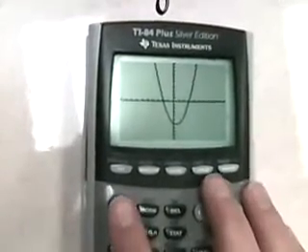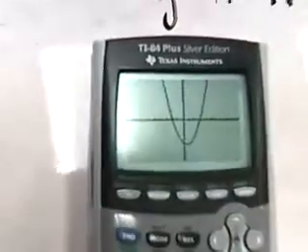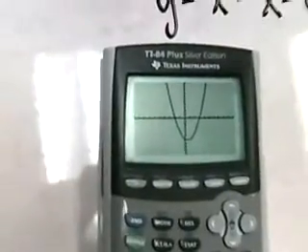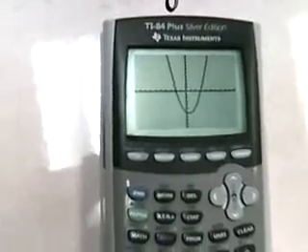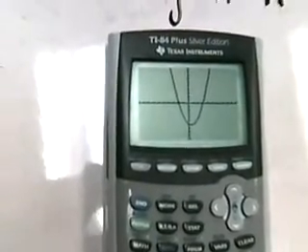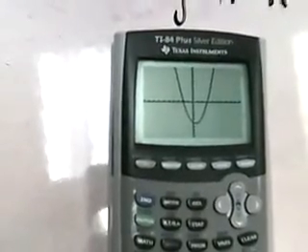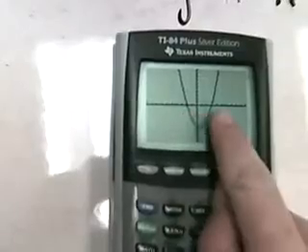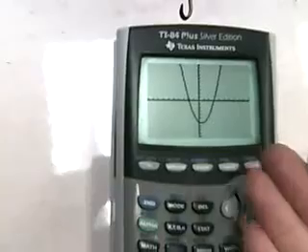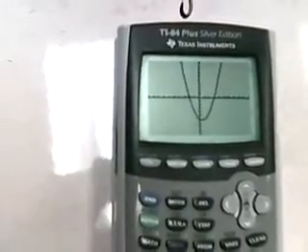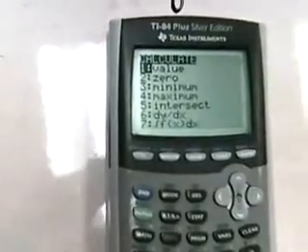Now, first off, let's just talk about what I just said, okay? Remember, solutions are the same as zeros. They're the same as x-intercepts, and they're the same as roots. So if this question is asking me for zeros, and I'm looking at a graph, zeros are the same as x-intercepts. Where do I find x-intercepts? Where it crosses the x-axis. Now, I could maybe look at this graph and estimate it, or I could find it exactly by using our zero function. If you go to second trace, we want 0.